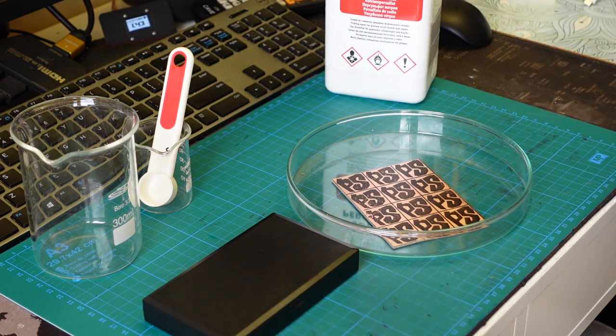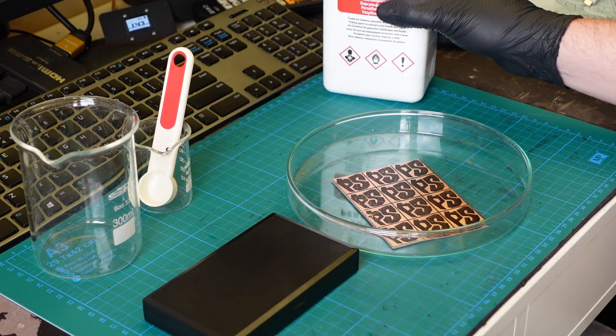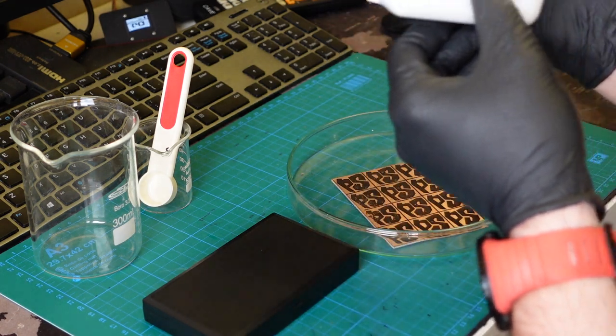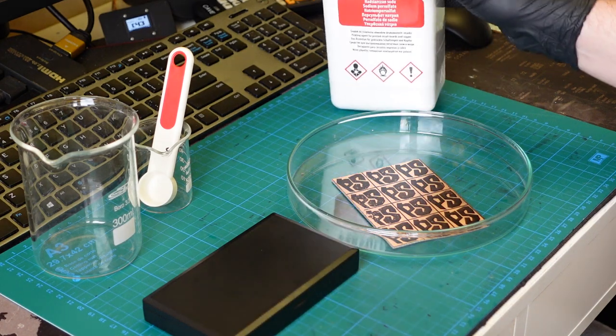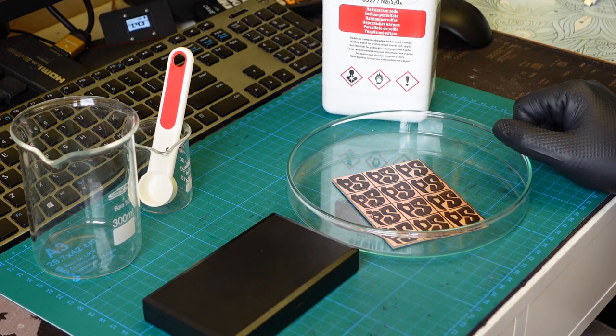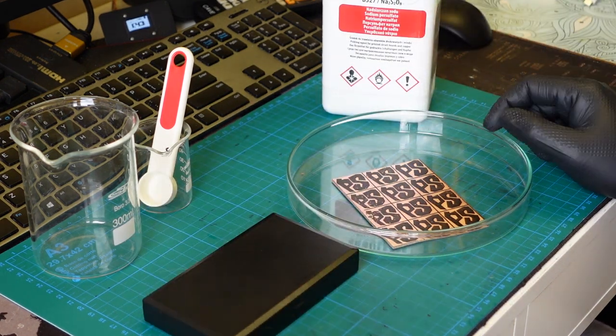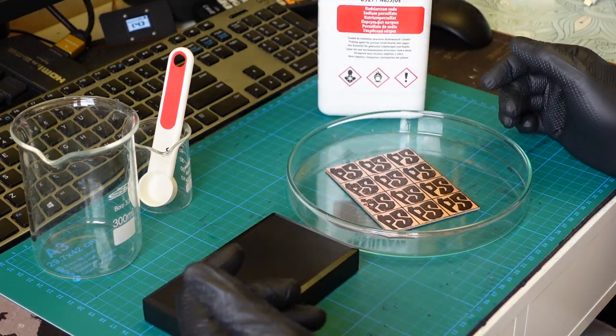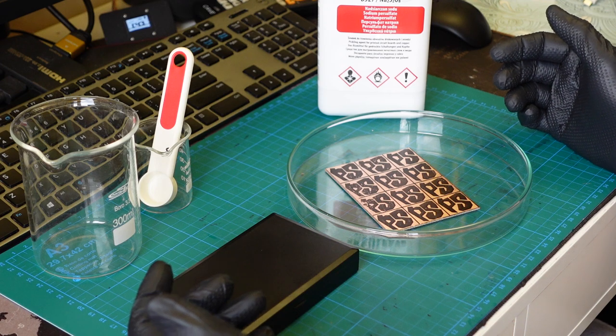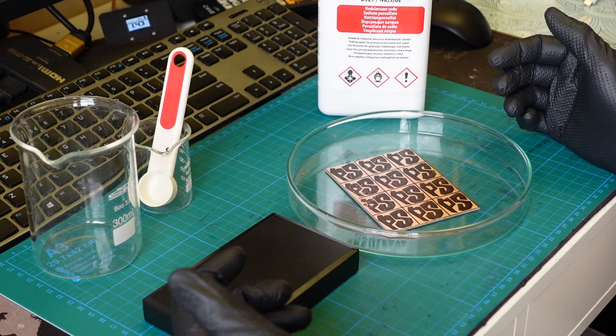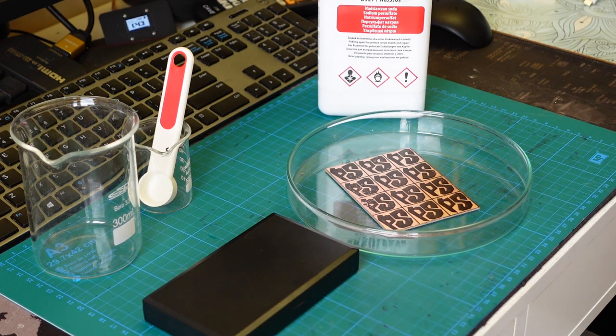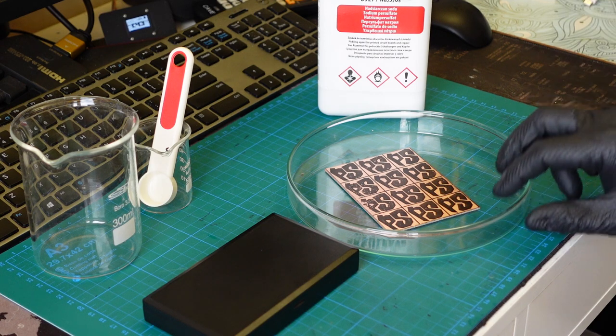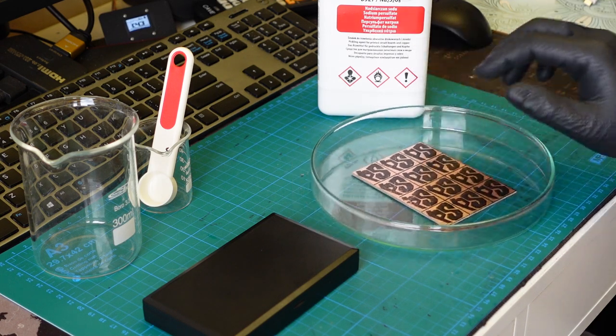If you don't have anything glass, I guess plastics—but again I'm not an expert. I would assume, as this comes in HDPE, polyethylene or polypropylene tray or something will probably be fine. This is eating metals, so anything out of brass or copper is not a good idea unless you want to destroy it and make a mess.